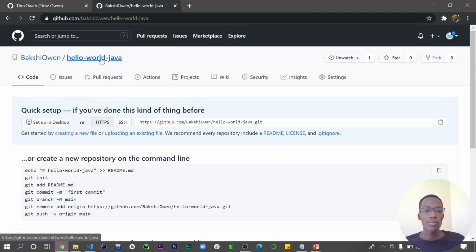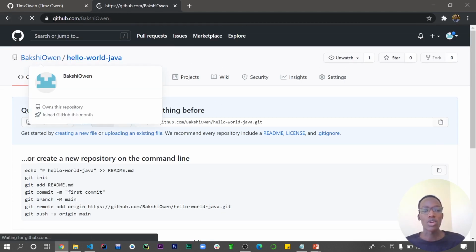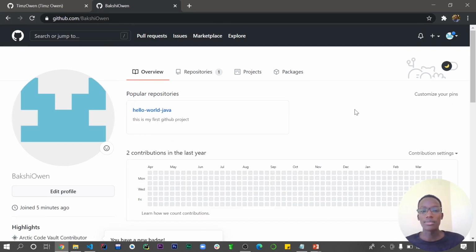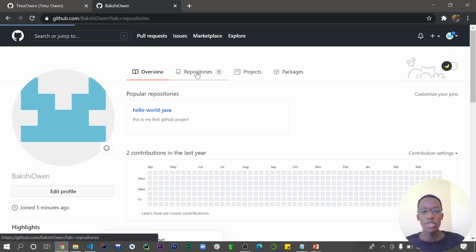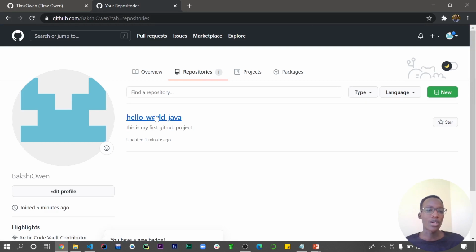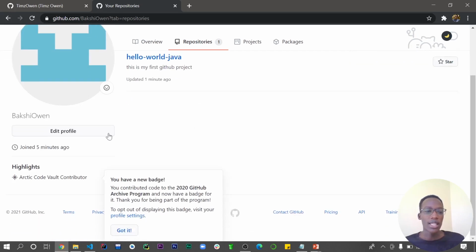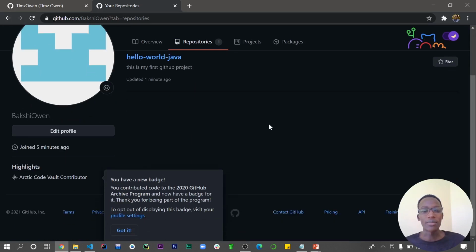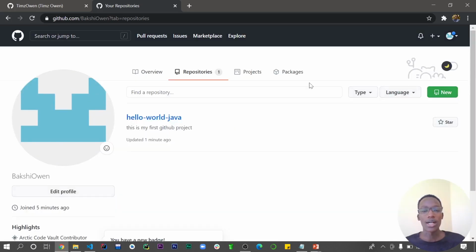So I want you to just navigate back from this, then click on your profile here. If you now click on your profile, it's going to give you something here. So just close this. You can complete your profile later. If you now look at this point, you see that we have one repository. If you navigate to the repository, you see that we have hello world Java. The description is, this is my first GitHub project. Then you have your profile. You can keep editing your profile, uploading and the rest. Those are basics. One thing, if you are not into the light mode, then we have the dark mode for GitHub. But for our course, I'm just going to switch to using the light one.